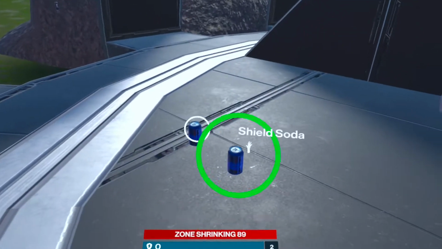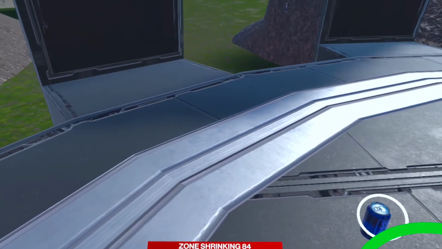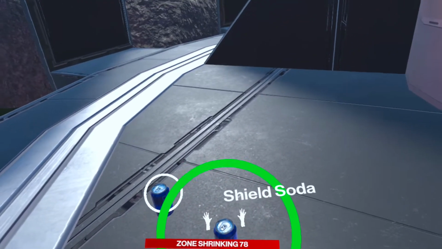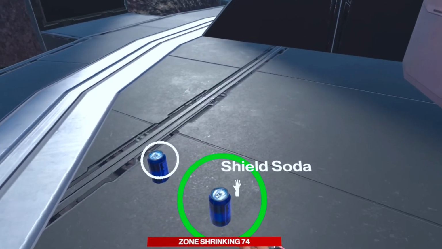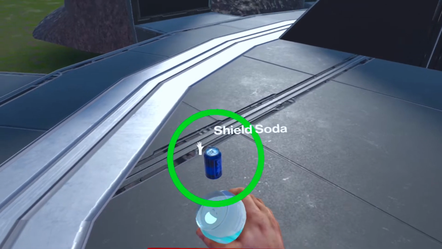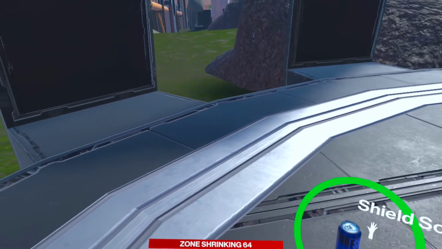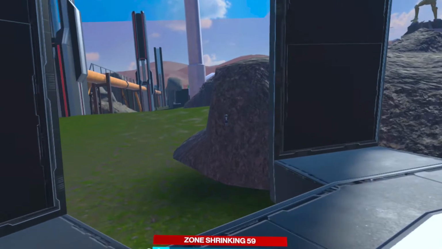Okay, so right here we've got shield soda. So you see my health bar down below, it's the green bar, and then above that is a blue bar with 0 in it. That is your shield, and you want to get that as high as you can, as fast as you can. So for a shield soda, you just grab it with your other hand, open it up with the grab button and pull back, and drink it like you would drink anything else, and you can see my shield is now increasing. You can drink another one while that's increasing.